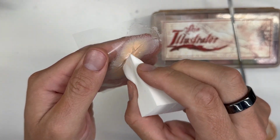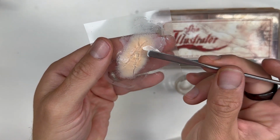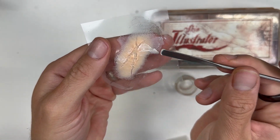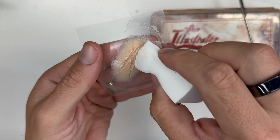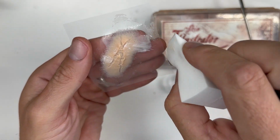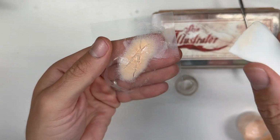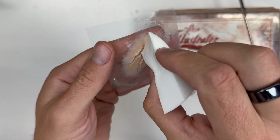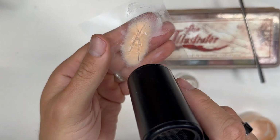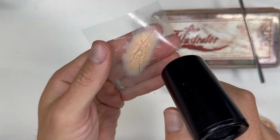I always joke that Prosthetic cream is kind of like the spackle of makeup effects. If you have a hole, or if you have something that needs a patch, you can use Prosthetic cream and just kind of brush it, wipe it, or get it in there with your spatula to cover up any sort of weird spots that you find. Once you're happy with your patches, you get out your hair dryer or a fan and dry your patches. Now they won't be 100% dried, but that outer layer will be. The inside will continue to dry as you paint everything up.